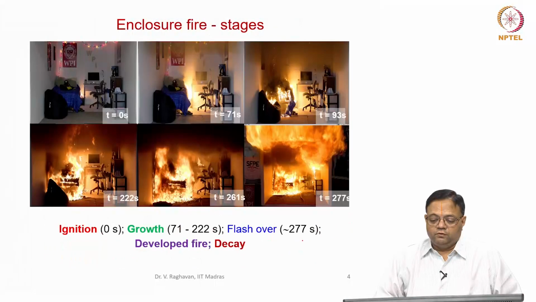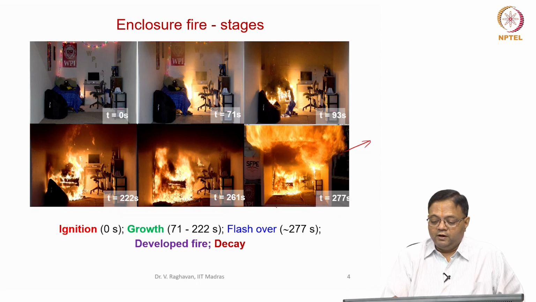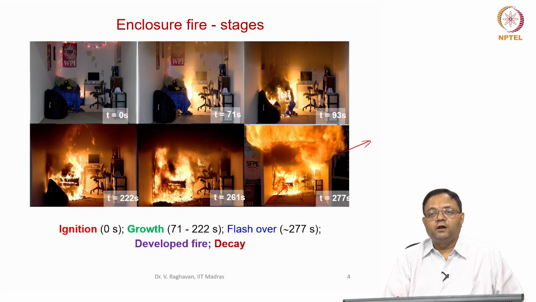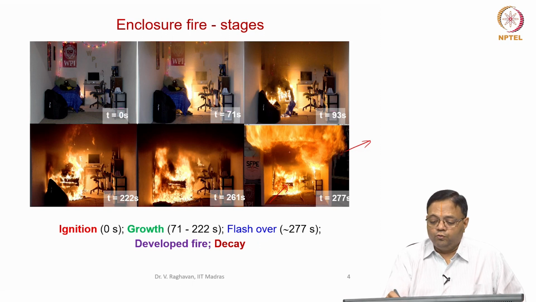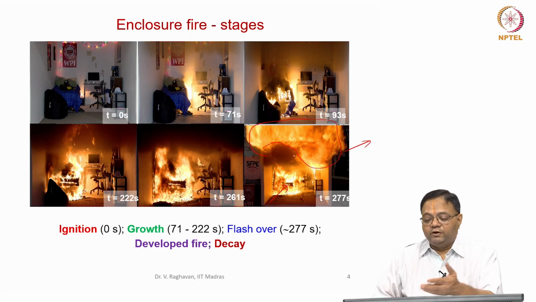So, go back to this stage. As I told you, all the commodities are burning, but not enough entrainment of oxygen occurs. Even though the ventilation is such as this, you can see that all the commodities are burning, but the oxygen supplied to all this is not enough. So, fuel rich hot gases go out, and now they are hot and also mixed with oxygen from outside the compartment. So, flame is formed outside the compartment. This is ventilation control.